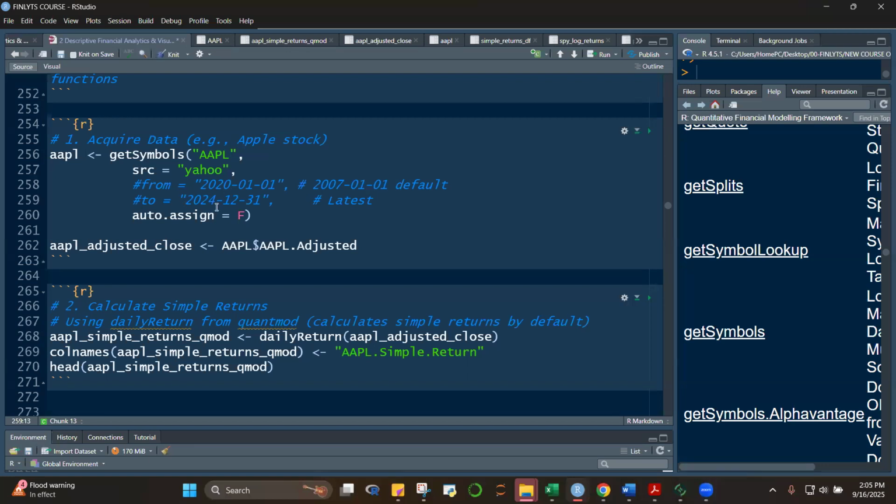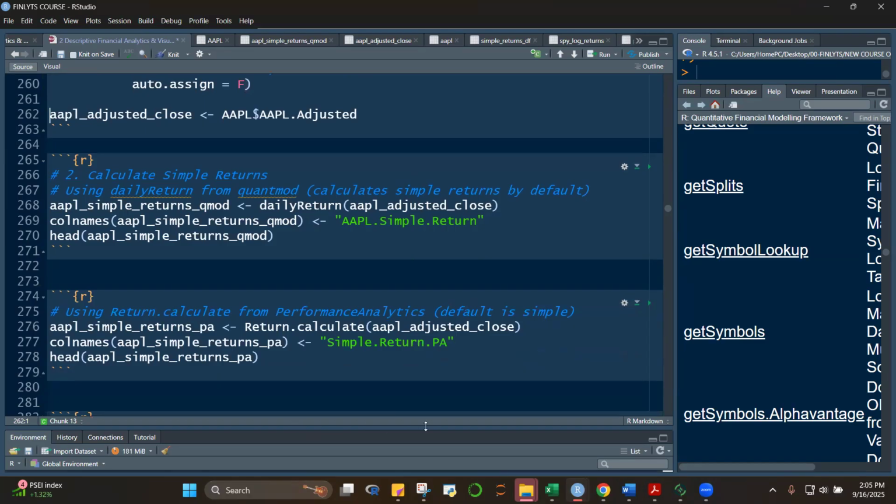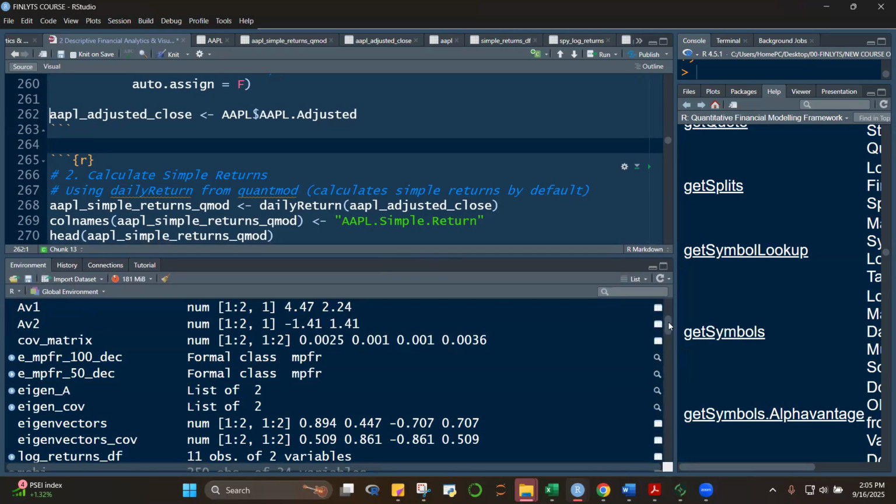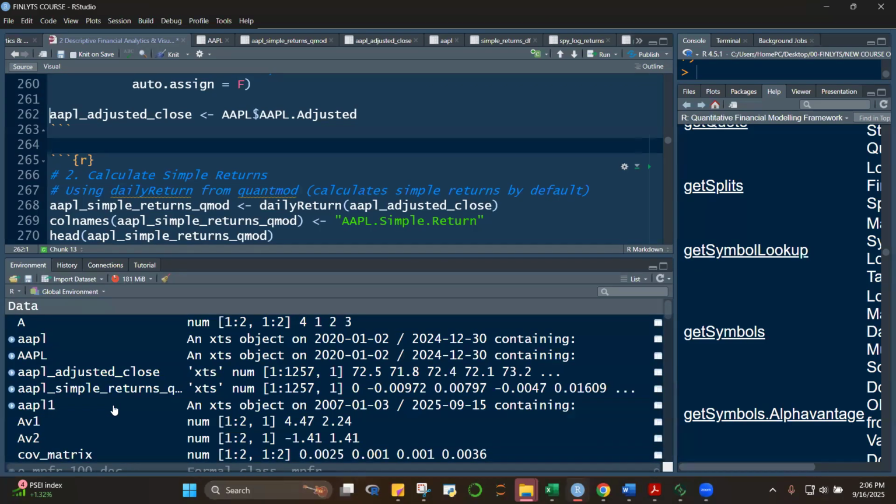Yung from at saka yung to. And then let's give it a name Apple1. So we're creating this object Apple1, and I'm not defining the from and the to, the start date and the end date. Let's see what happens if we run this. Control Enter. All right, then we have now here in our environment Apple1. There you go.